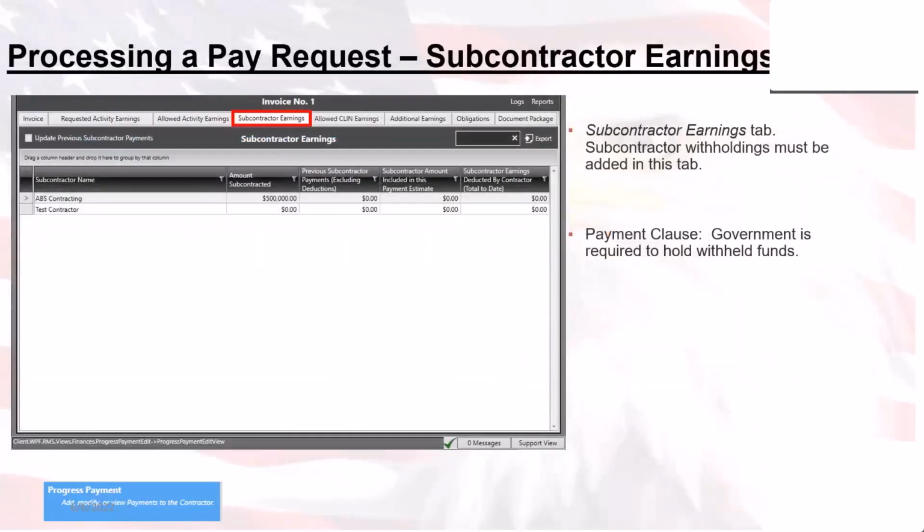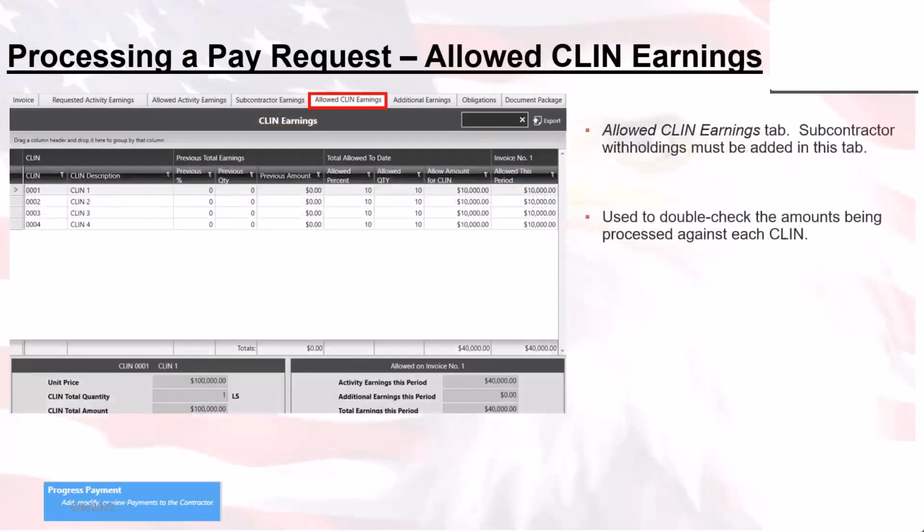All right, now we're on the subcontractor earnings. So here is where the contractor will go in and make sure to report the earnings on each one of their subcontractors. This is kind of just a record for what has been paid so that you can track that. Real simple, not much to say here other than, all right, next.